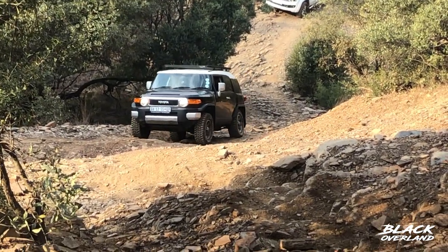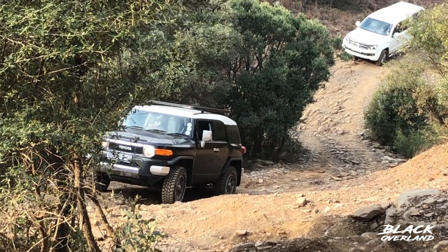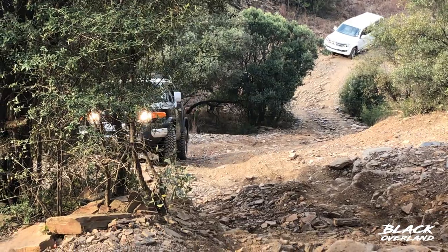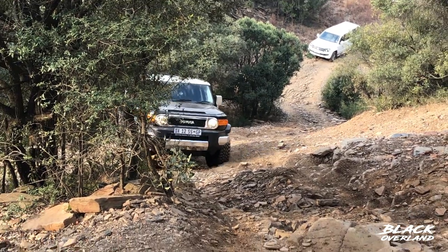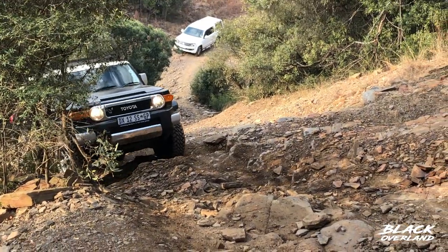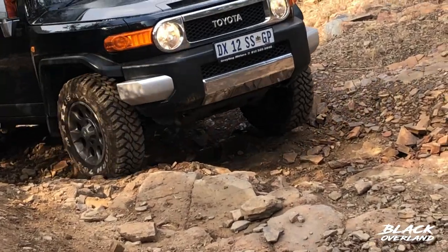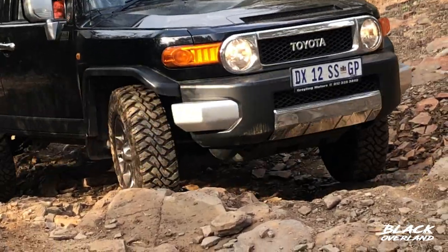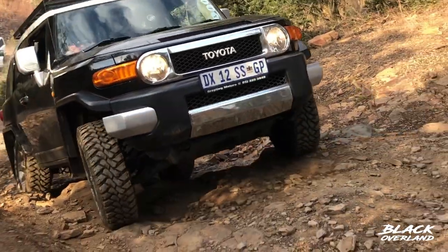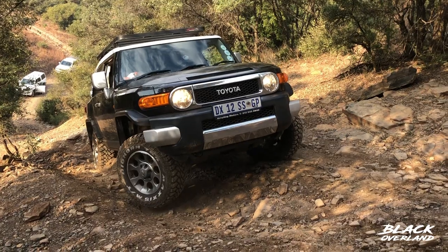The final obstacle here at Henneps is the crux, which is just a sharp steep climb. There are two routes — one's a chicken run which would be to the left of my car, and the main obstacle is what I'm approaching now. It's just a little ledge that you need to watch out for, which unfortunately I managed to get a little bit hooked up on — nothing serious though. I just backed off, took a different line, straight over the top, no problems.